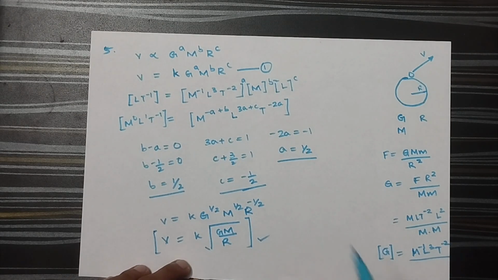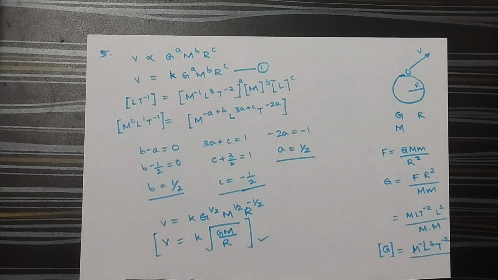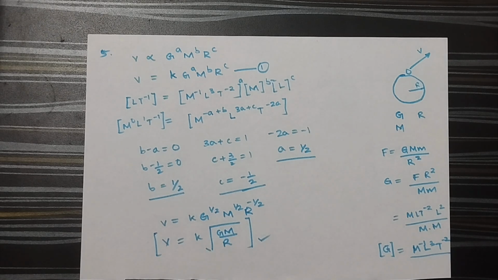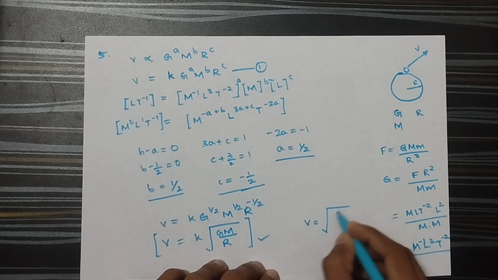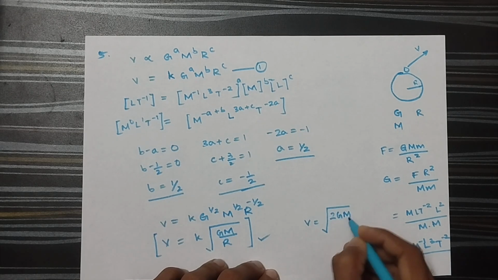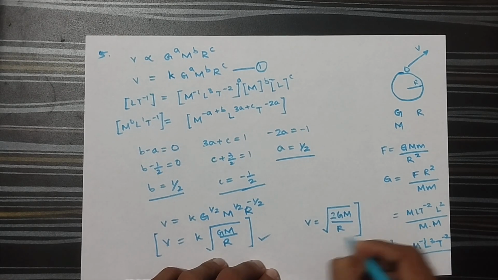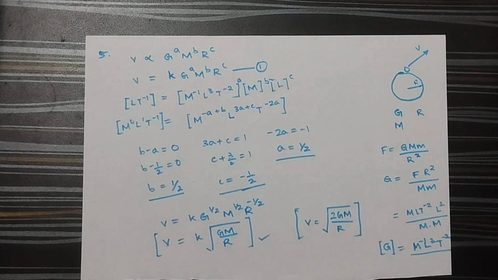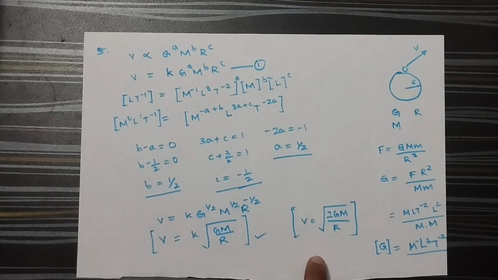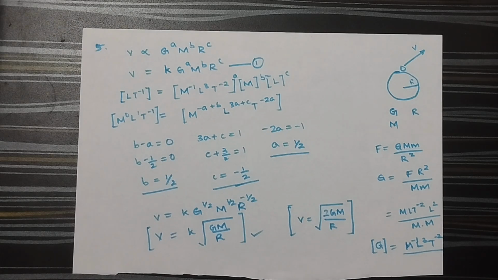So this much is needed for the exam. But if we are talking about the real equation, it goes v is equal to root of 2GM by r. Okay, our k was root 2, but we couldn't find that using dimensional analysis. So the actual formula is root 2 times root of GM by r, but here this is enough.